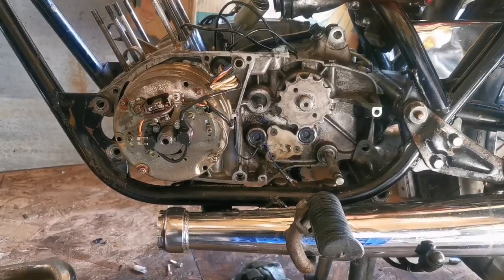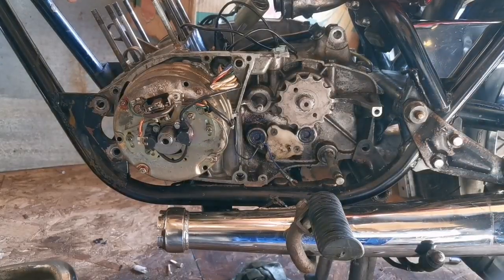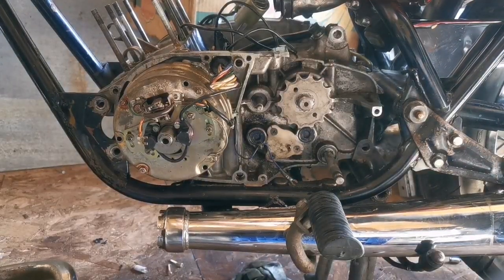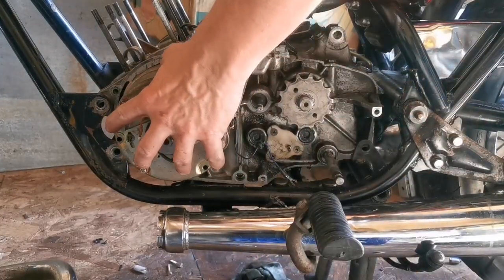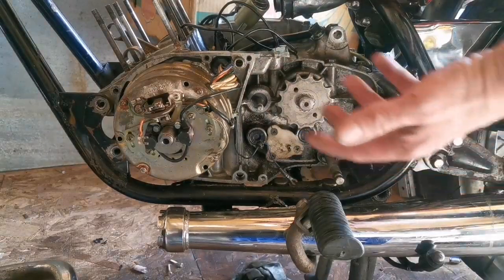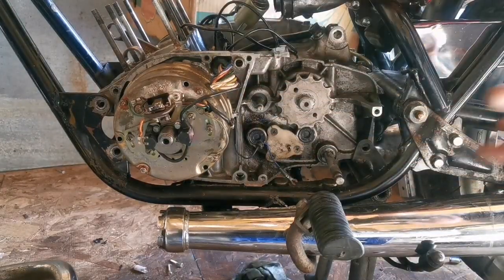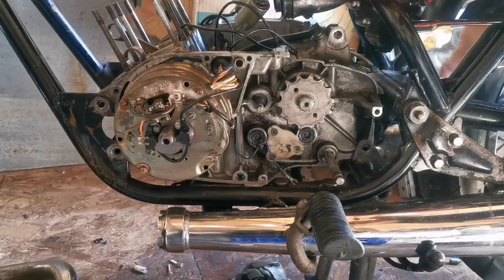Like that. Engine's back in the frame. Well, the bottom end. Next up, cylinders and pistons, bolt down the heads, fit the magneto back on, and of course put the bolts in that hold the engine in. Carburetors. A little bit left to go. Let's do it. We just have to find the stuff to put it back together.